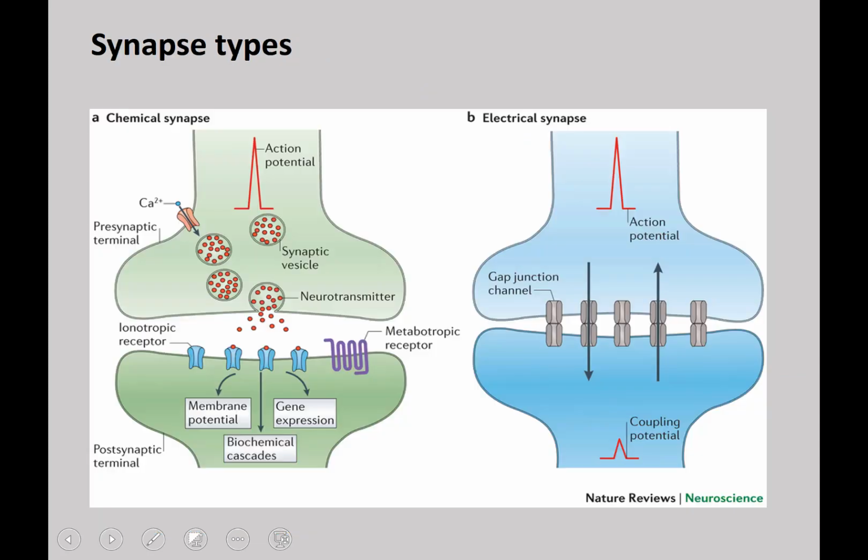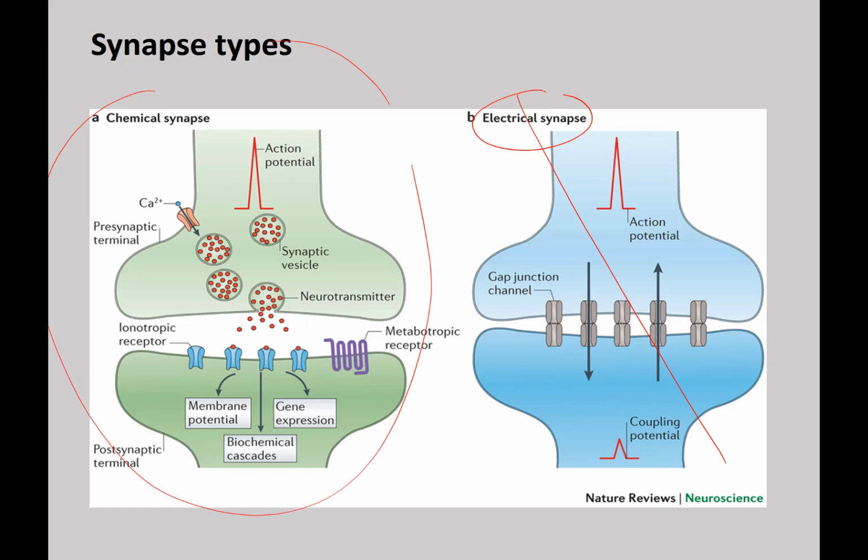Okay, synapse types we have talked about previously. So what happens when this action potential reaches that synaptic bouton? Remember, there are two types of synapses. There's the electrical synapse, where when the action potential reaches, ions just go right through those gap junctions and you propagate the signal to the next neuron. So we're not going to talk about this. We're going to focus on the chemical synapses, which involve something called a neurotransmitter.